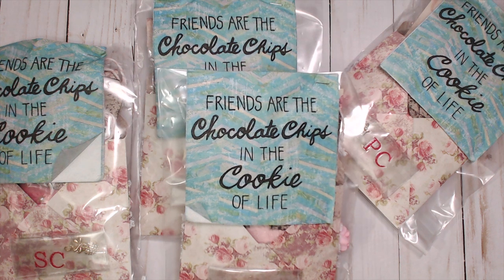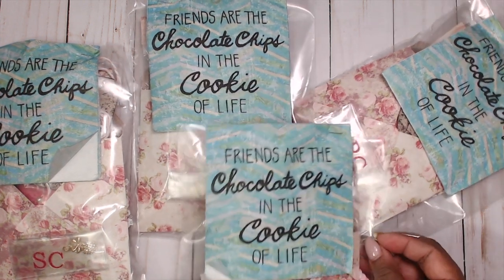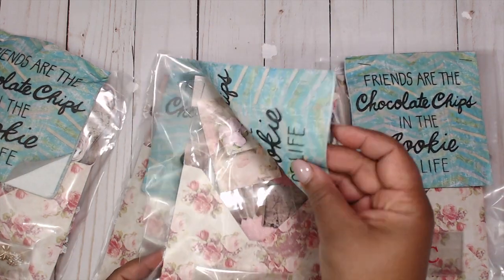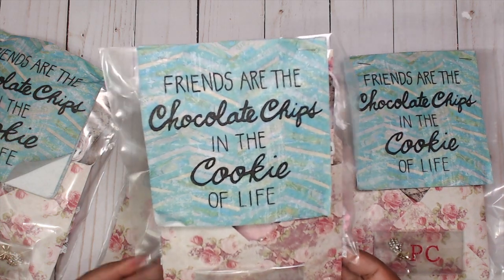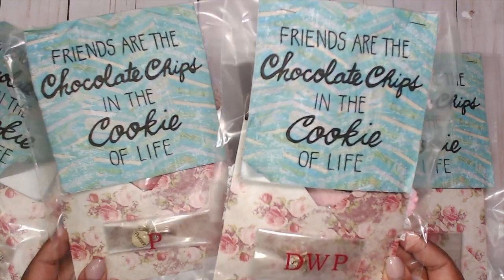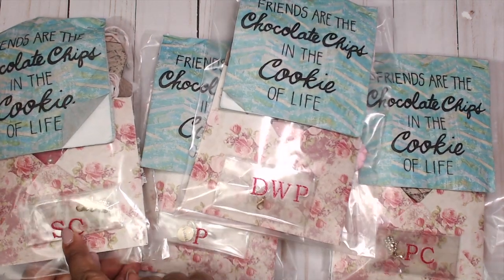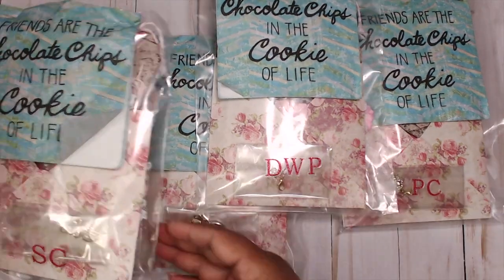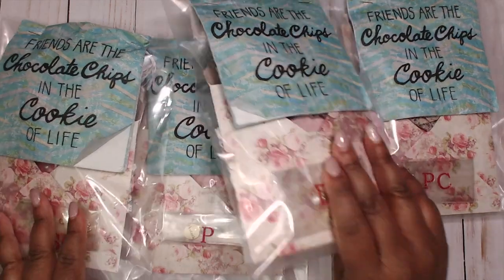Next up is Latasha, who is Sassy Crafty Taz 101 King, and this is how her packages come. She has this cute little napkin on here that says, friends are the chocolate chips in the cookie of life. How cute is that? And then she has everyone's name down here and some stickers for personalization. So that's super cute. And they all look like they're the same.